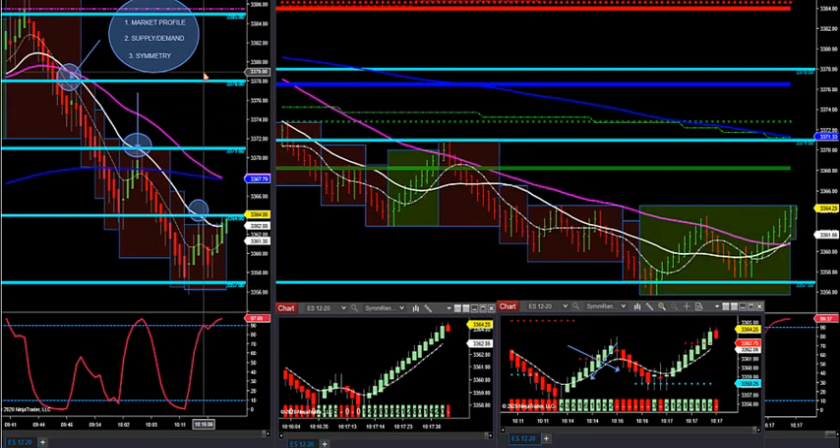We don't need to look at all kinds of different indicators. TradeStation, NinjaTrader — they give all these indicators for free for a reason. An indicator works once, but does it show leading indicators every single day? That's what a lot of programs are lacking. These are leading indicators. Market profile is a leading indicator. Get a couple of candles closed below or above the big red, blue, green lines and look for a retest. Supply-demand: get a couple of candles closed below and look for the retest, look for negative market delta.